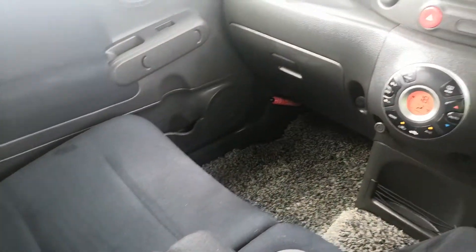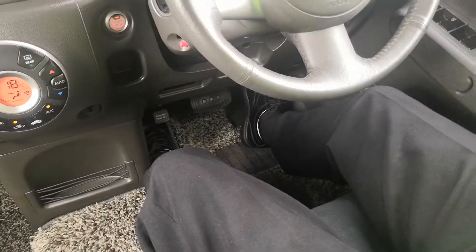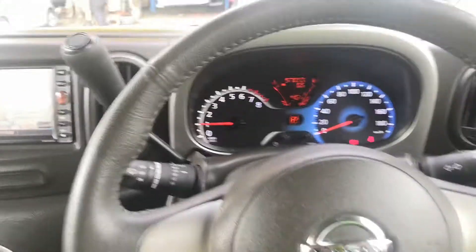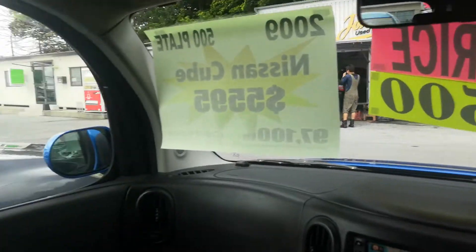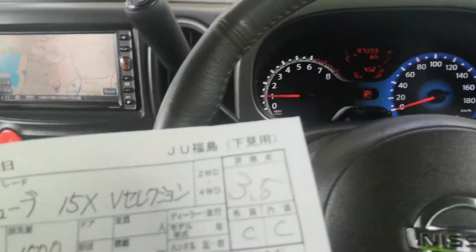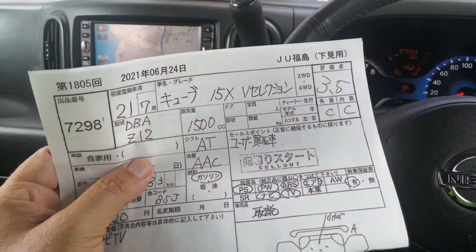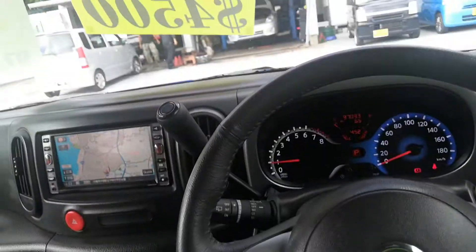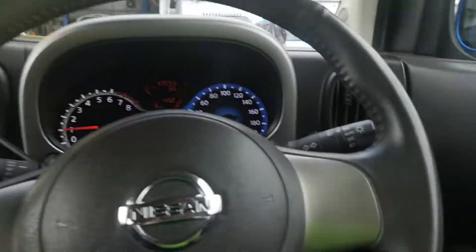That's the passenger space, with that red road flare hanging out, and then this is my legroom over here. I am 5'11" so I'm comfortable driving it as-is, or I could probably slide the seat up an inch or two and still be comfortable. I like to take this time to show you the auction sheet — we keep these on the sun visor. This was graded 3.5, so it has not been in any accident. We keep this not only to give you peace of mind but it's also a good selling tool if you've had no accidents over the next three or four years while you're stationed here.